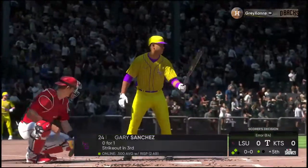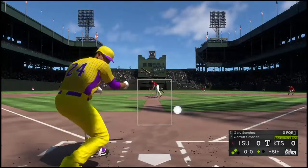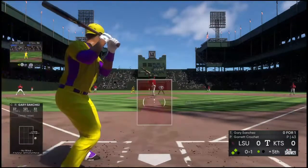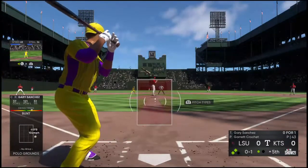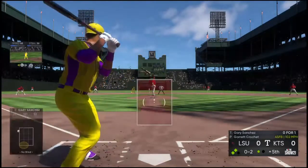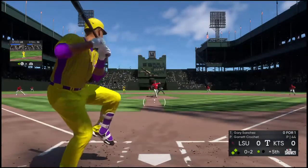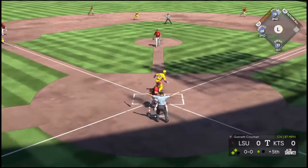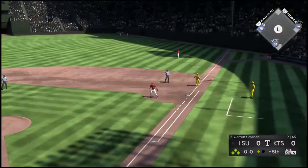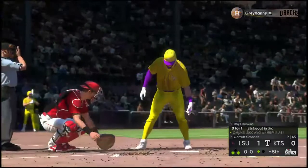Now at the plate is Gary Sanchez. 0 for 1 for him here in this one. Runner's going. And he gets it down, but it's going to be a foul ball. Couldn't steer it fair. Both teams with just 2 hits apiece thus far. And it's 0-2 to Sanchez. This is a situation where the offensive player just needs to do his job. Take inventory, infield back, get you a ground ball somewhere in the infield, preferably off the corners, and get your team the lead. And they're going to take a 1-0 lead as the run comes across to score.